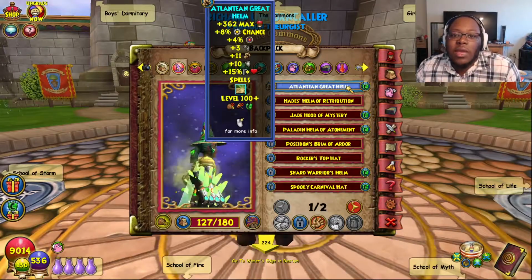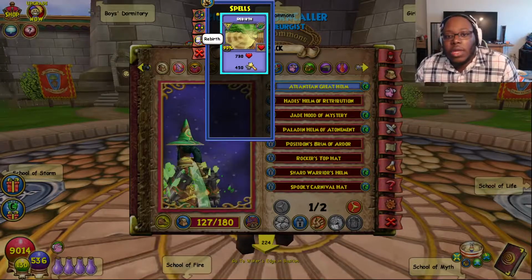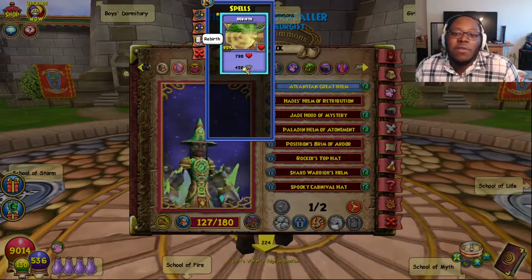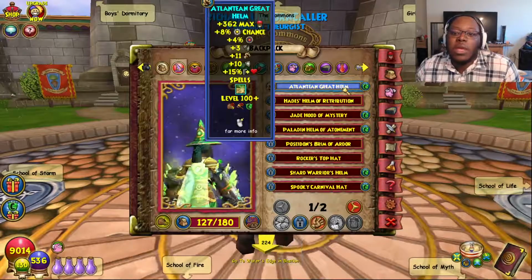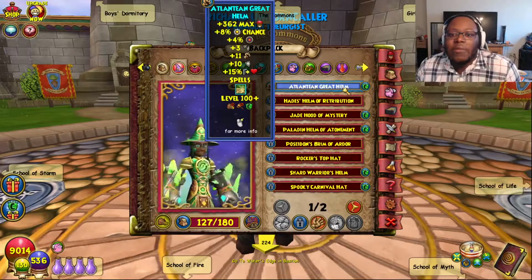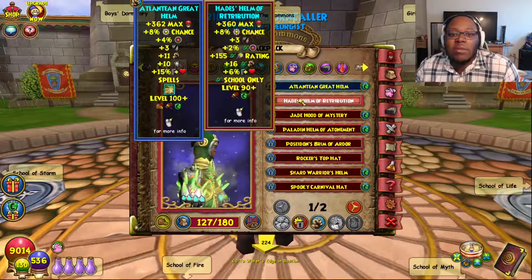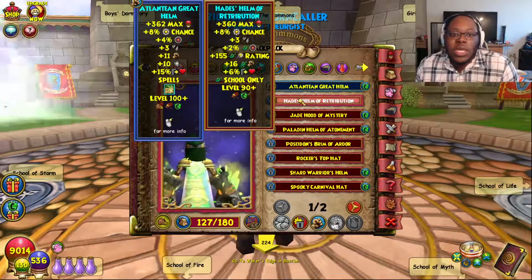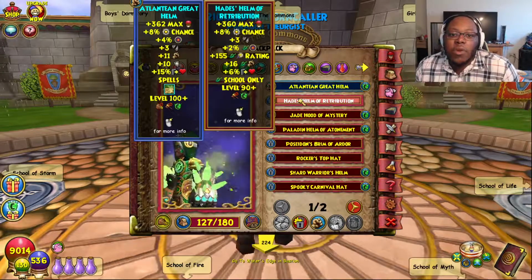You also get a rebirth card, but not just any rebirth card, a 7 pip rebirth card that does 730 base healing with 450 absorption shield. So yeah, pretty cool item card. But like I said, I've gone through a lot of options throughout the years of making my healing build. You could also do Hades' Helm of Retribution, which has a little bit less outgoing, but you get a lot more critical.